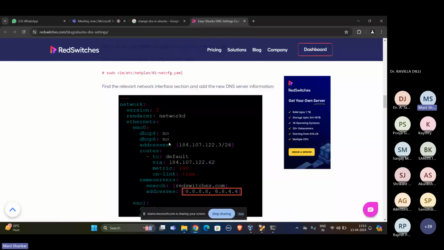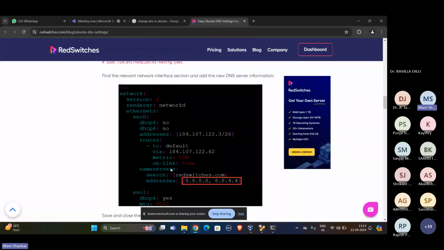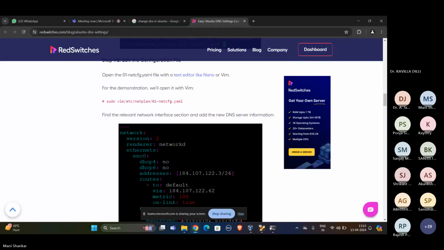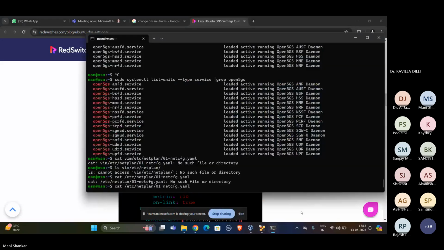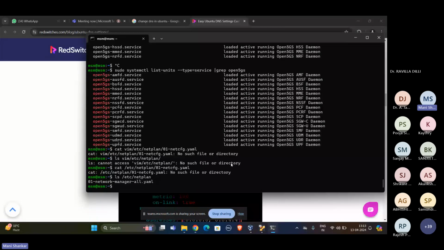You basically have to change your network configuration, making changes in this file.